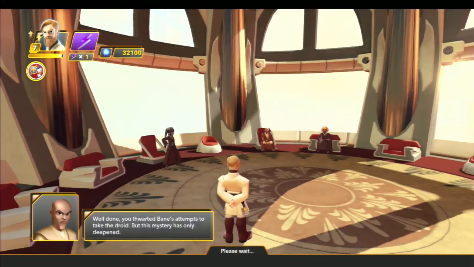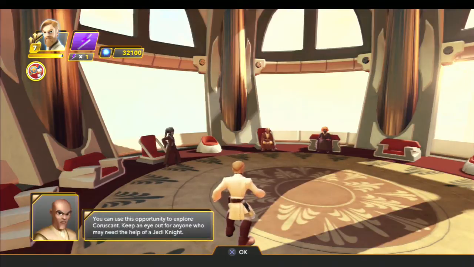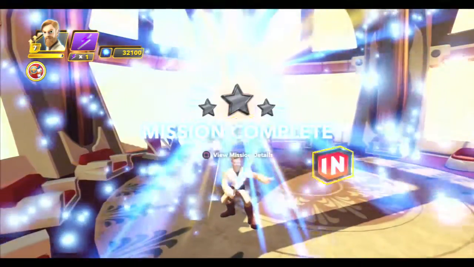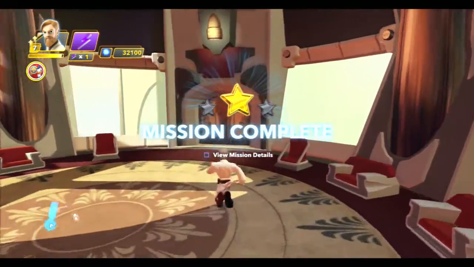Well done. You thwarted Bane's attempts to take the droid. Woo-hoo. This mystery has only deepened. It's going to take some time for our technicians to decompile that droid's memory core. The information we need. You can use this opportunity to explore Coruscant. Keep an eye out for anyone who may need the help of a Jedi Knight. Yeah! What? 1 star? Come on.